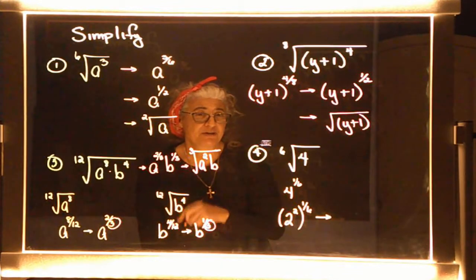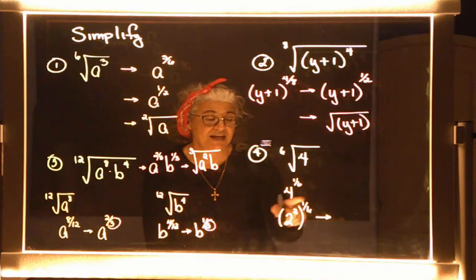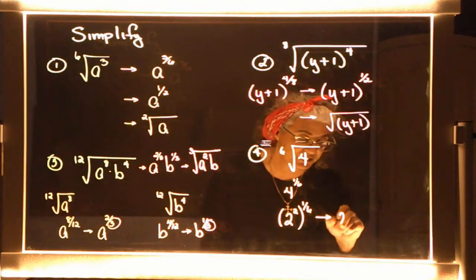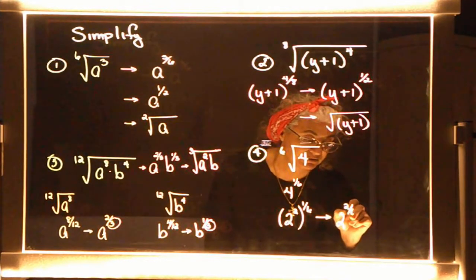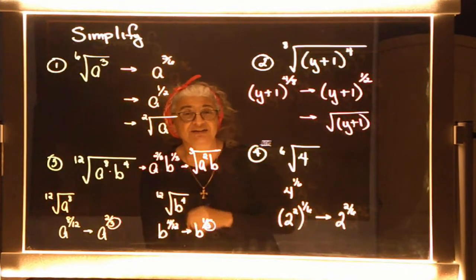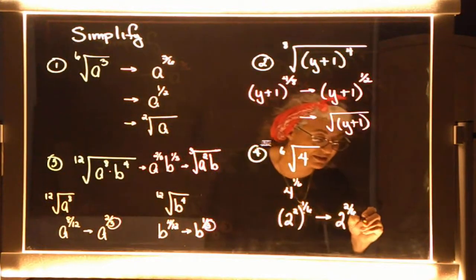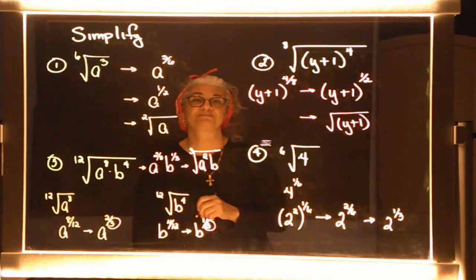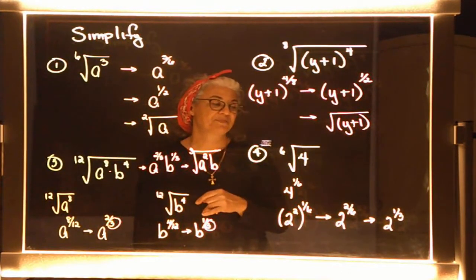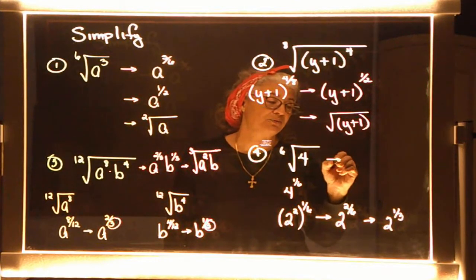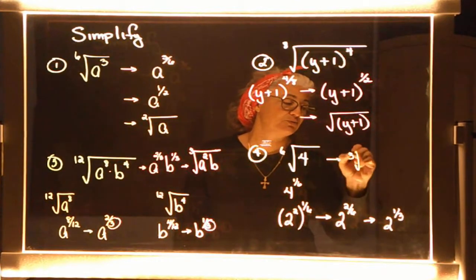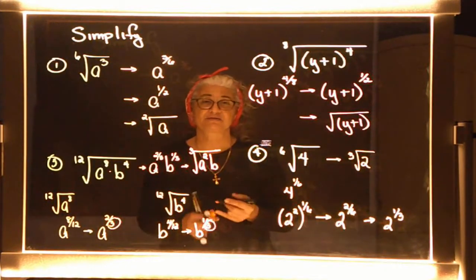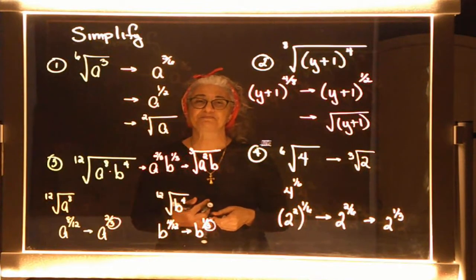Remember those rules we went over just a few minutes ago? What do I do between these exponents? Yeah, I multiply them. So this would be 2 to the power of 2 over 6. Now that I can reduce, can't I? What does it look like? 2 to the 1/3 power. Or exponent, I should say. Which means if they want the radical, you would be writing the cubed root of 2. If they want the exponent, then there it is. Does that make sense? Cool.